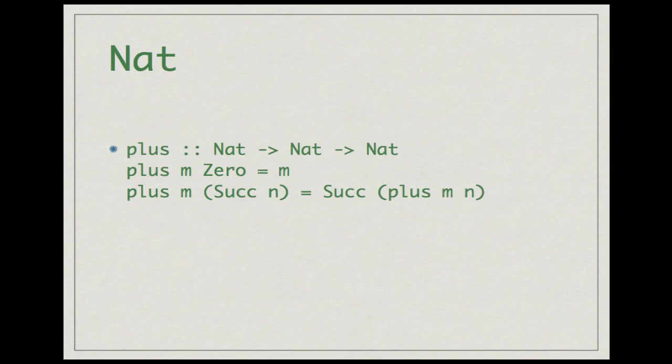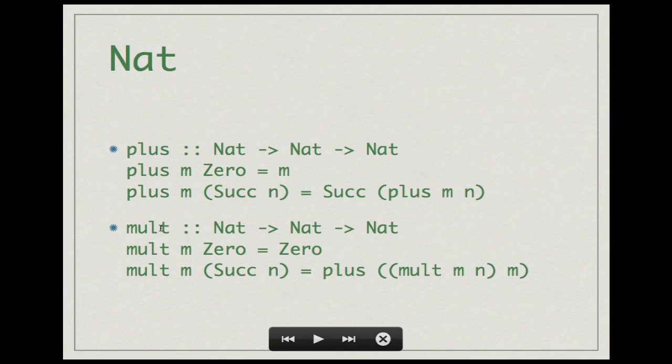For instance, here is a definition of the plus function, which takes two Nats as inputs and produces a Nat as output. This function is defined using recursion. plus m Zero equals m. plus m (Succ n) equals Succ (plus m n). Recall that plus m n returns a Nat as a result, and Succ, recall, is the constructor that takes a Nat and produces a Nat. So Succ (plus m n) produces an object of type Nat.